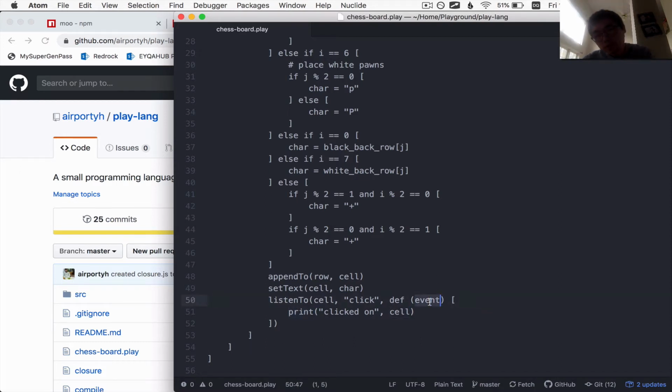The event variable, well, it isn't even being accessed, but even if we did access it, that's not a closed variable because it was declared within the scope of this function. So we're cool there. The cell variable is declared outside of this function. Therefore, it needs to be closed.